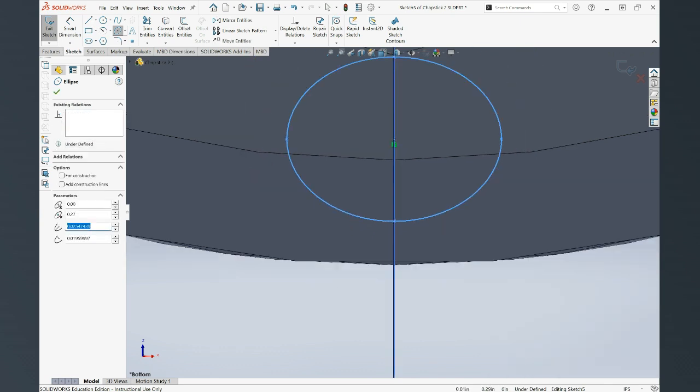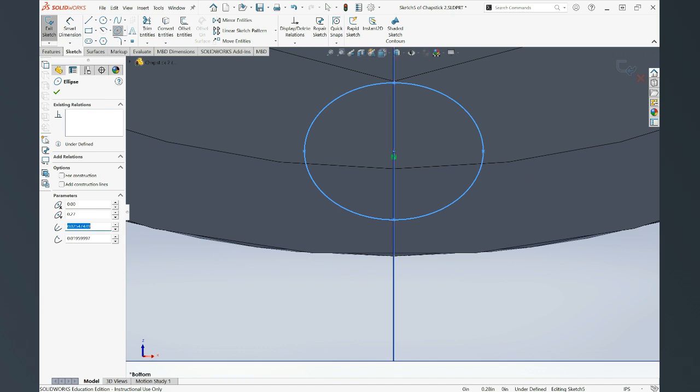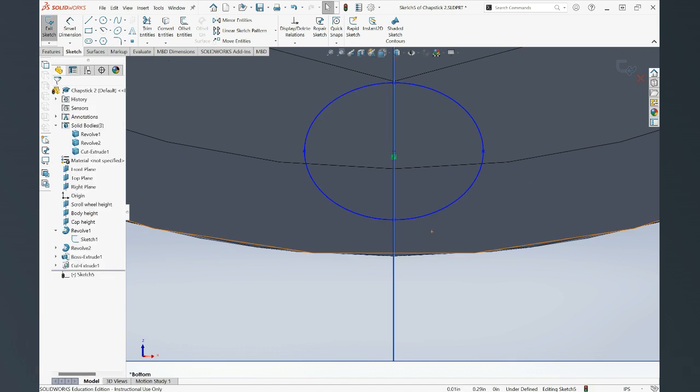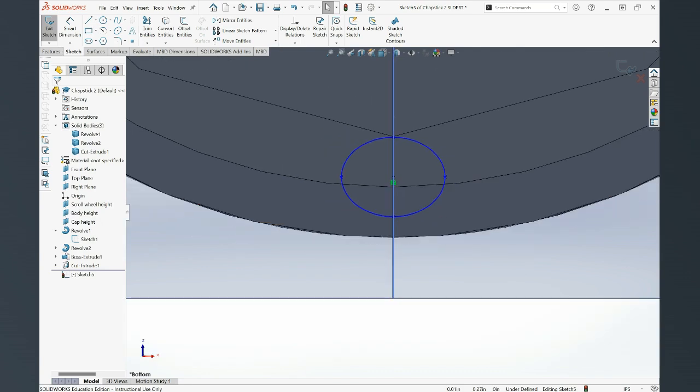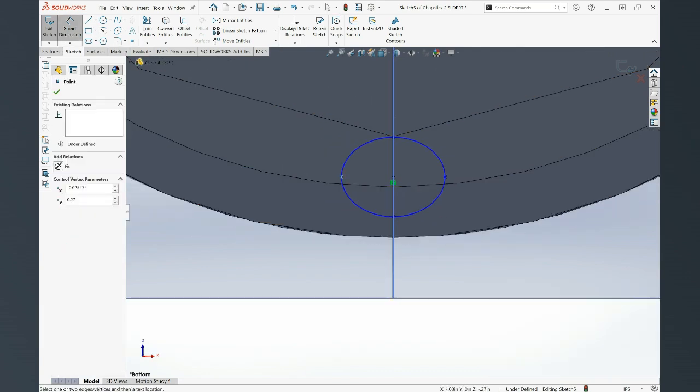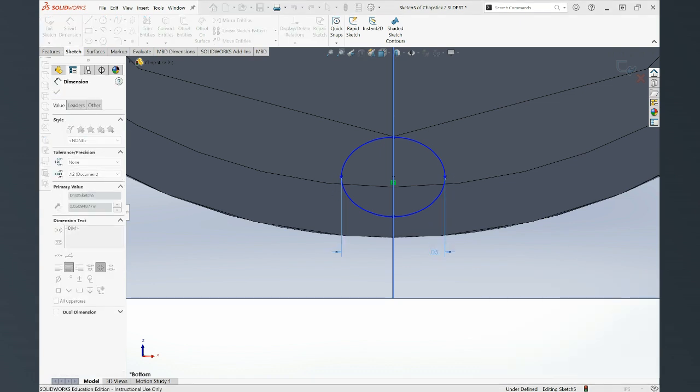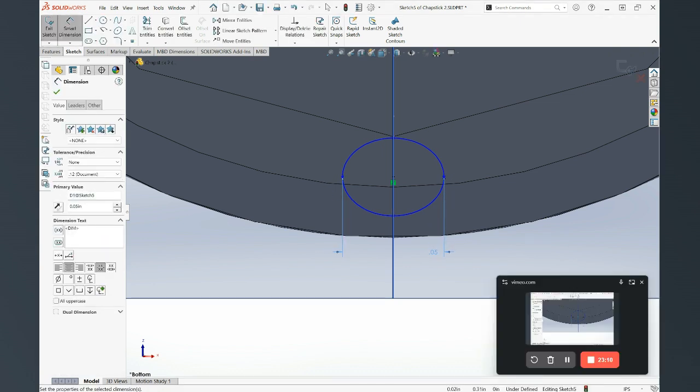And then, oh, that's because it was already defined that way. Never mind. Doesn't matter where you click. So right click, get to select. Let's see about the dimensions of this. I'm going to smart dimension here to here. Let's see, mine is at 0.05. We'll just make that actually 0.05.